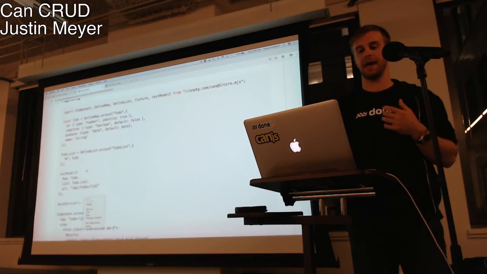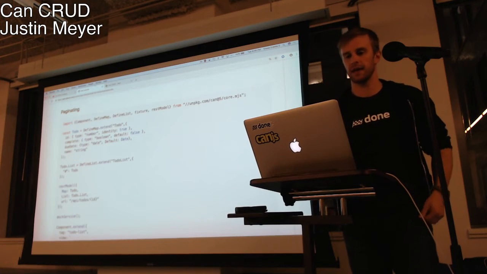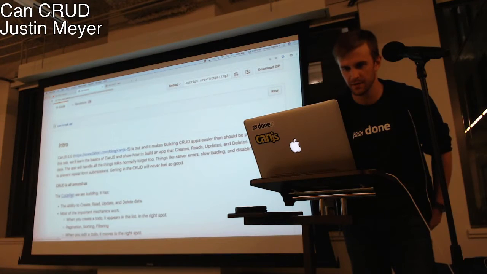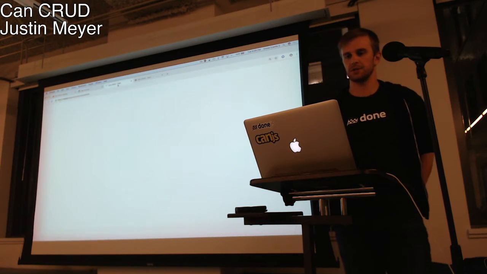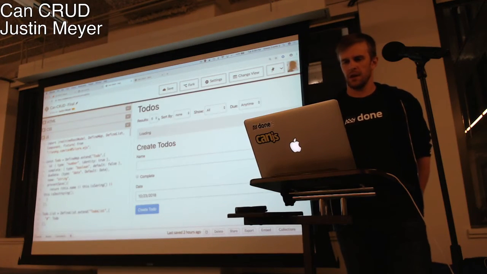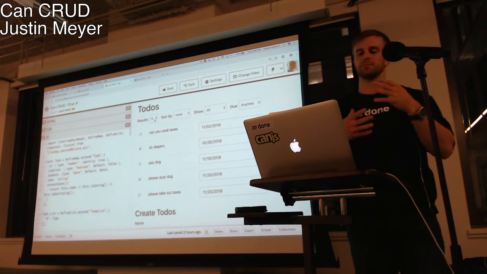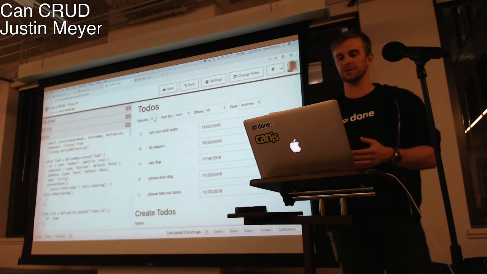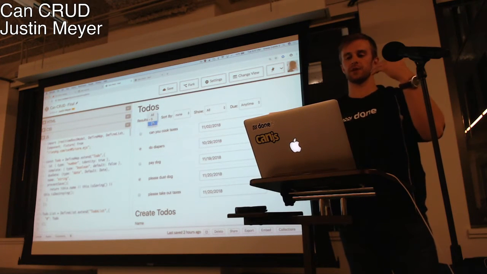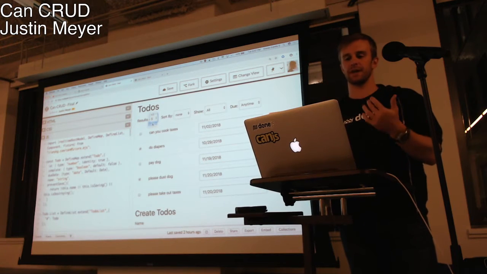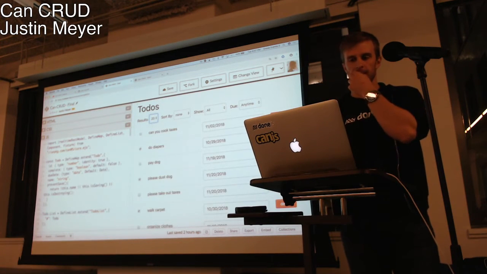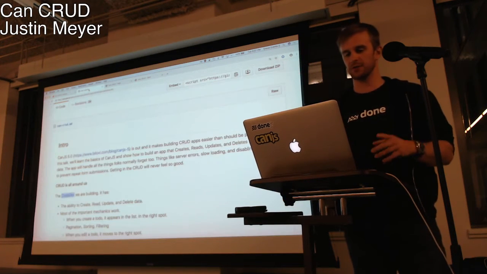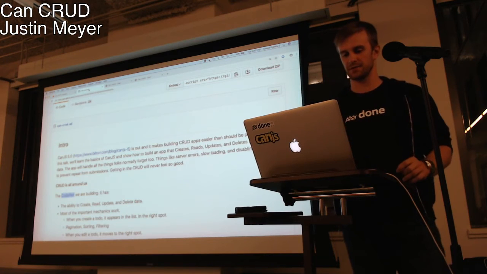Okay, so first we're going to add pagination. Let me open up the final example here, just so we can see what it's going to do. This isn't a full pagination, but you'll see while we're making this pagination work how you would make any sort of pagination work. We're only doing the kind of like, you can see everything, 5 items, or 20 items. But if you want to do the kind of like move to the next page, it all works the same way. You're just changing numbers around.